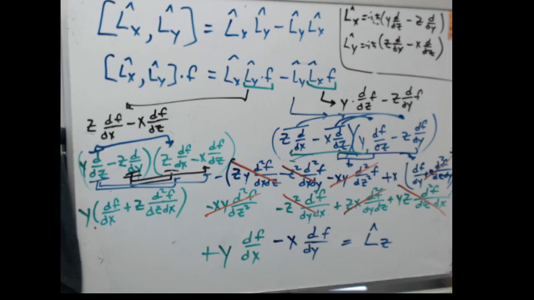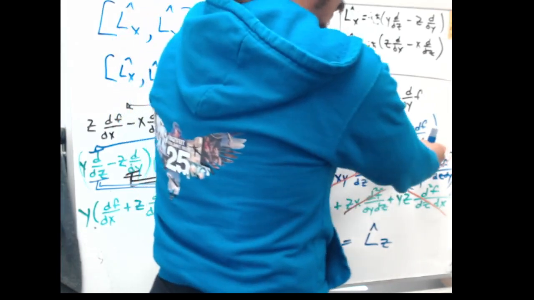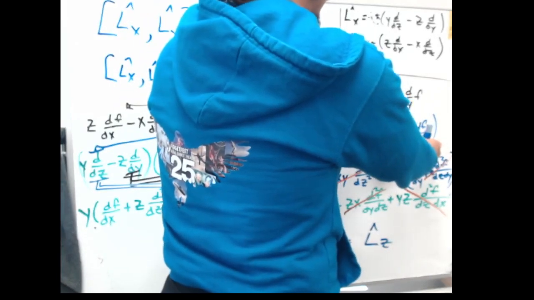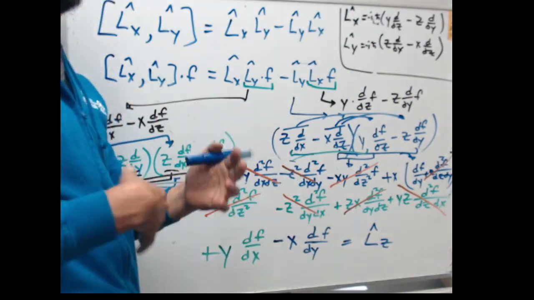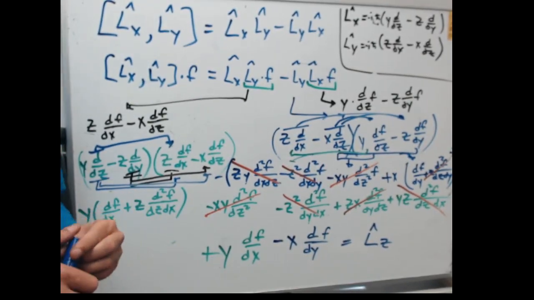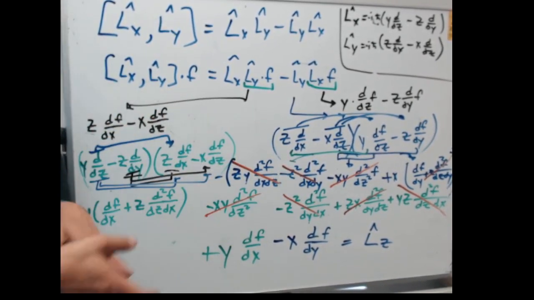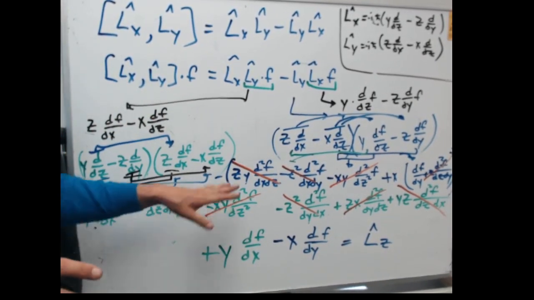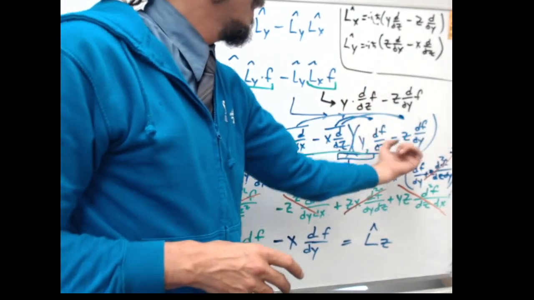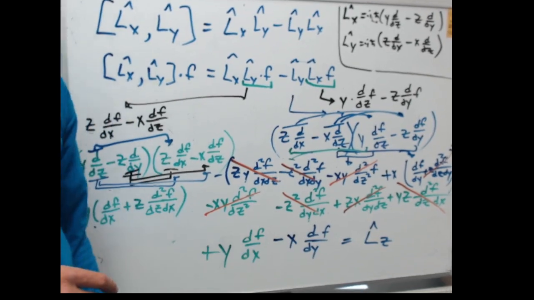I saw a lot of people who were just going from here, and they were just calling this dz squared xy, and then they were calling this dxz, like they were essentially skipping the chain rule parts of it, or product rule parts of it, and that creates incorrect math. So it was showing this foiling out and then showing how things eventually end up, like in most cases, they end up simplifying pretty well.